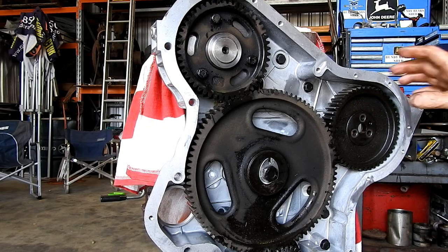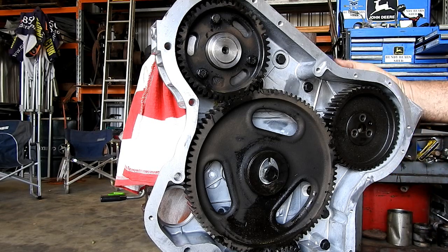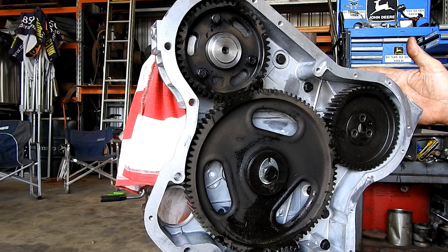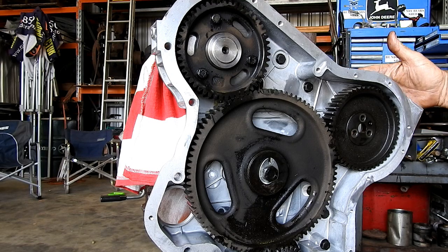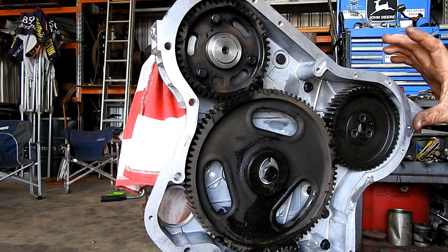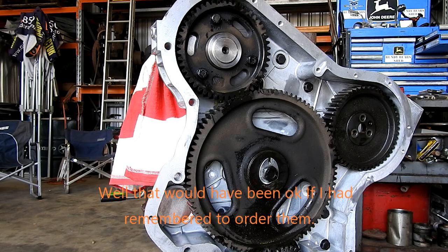So what we may do now is there's a Welsh plug in behind a fuel injection pump in here. I might put the Welsh plugs in, we'll put the injection pump on, we'll put the studs into the back of the housing here, put the injection pump on and nip this up. And we won't tighten the injection pump right up, because when we actually get the flywheel on and we check our timing marks from when we came off before, we may have to move it left or right just a little bit. So we might roll the engine over and we'll go and put a few Welsh plugs in.